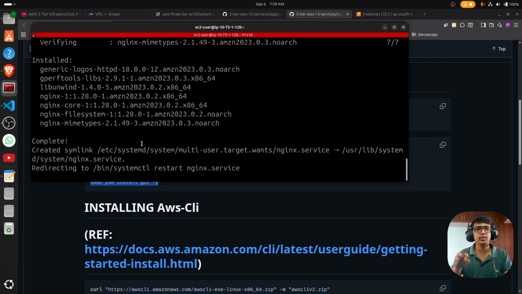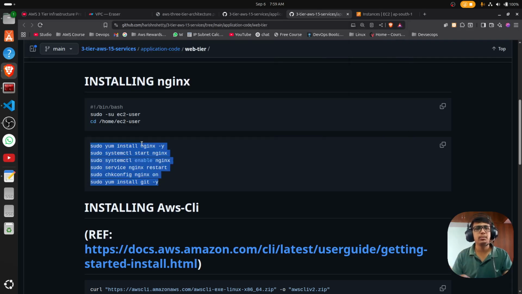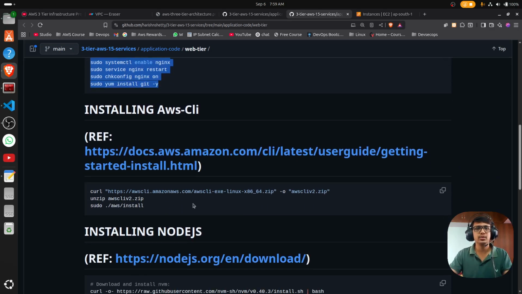By doing this project, don't blindly copy paste the commands. Observe what you are doing and what things you are applying in your project. This is only for front end development to serve your application. That's why we install Nginx. Okay, and we need to install the AWS CLI.